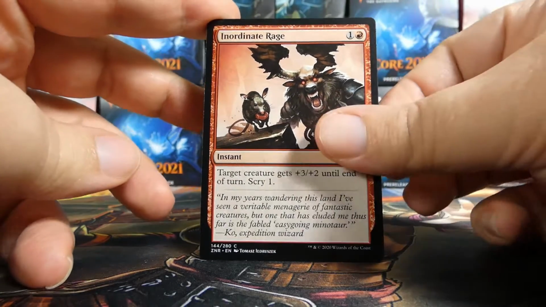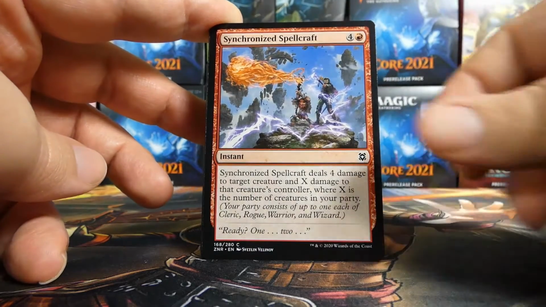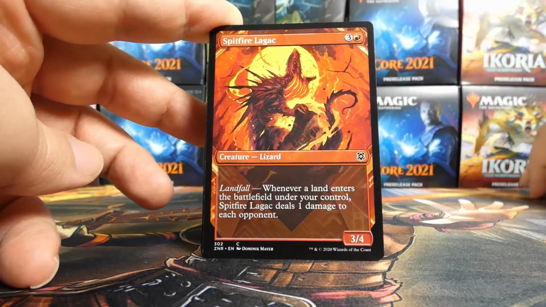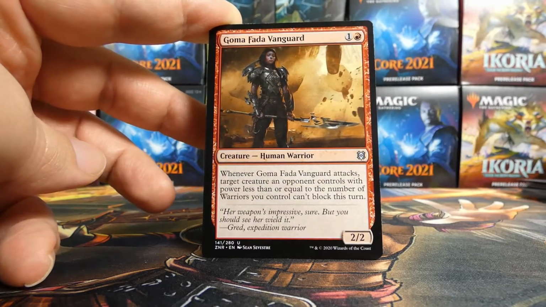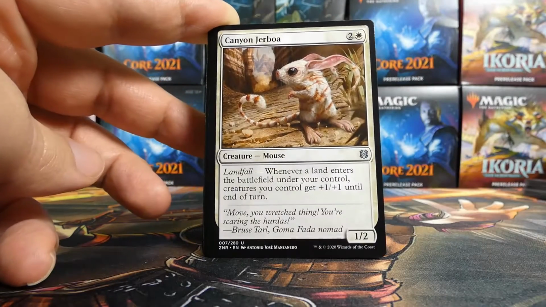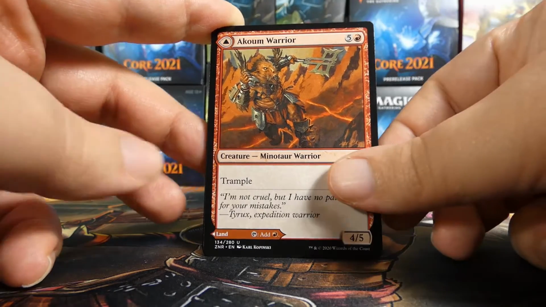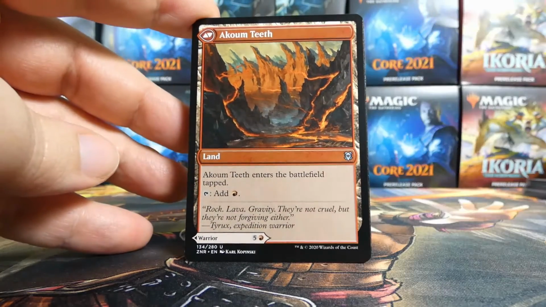Okay, we have an Inordinate Rage, Into the Royal, great card, Smite the Monstrous, Synchronized Spellcraft, Tajuru Blightblade, Blood Price, Bubble Snare, another Showcase Art Spitfire Lagak, another Pressure Point, a Goma Fata Vanguard is our first uncommon, a Canyon Jerboa is second, such an adorable little mouse, and an Akum Warrior is the third, which on the other side has Akum Teeth. Very, very nice.